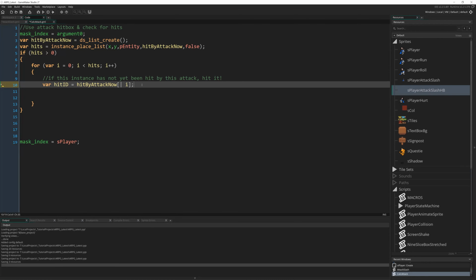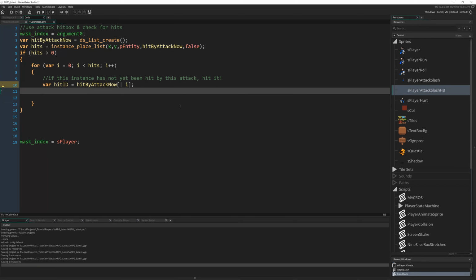If you don't know where this is on your keyboard, or if you just find that confusing, you can also use ds_list_find_value, I think. Yeah, I so very rarely use these, I'm not even sure, but yes, this is correct: hit_by_attack_now, and then position i. So that would be the same as that. But I'm so used to this particular style of referencing that I just never use these functions anymore.